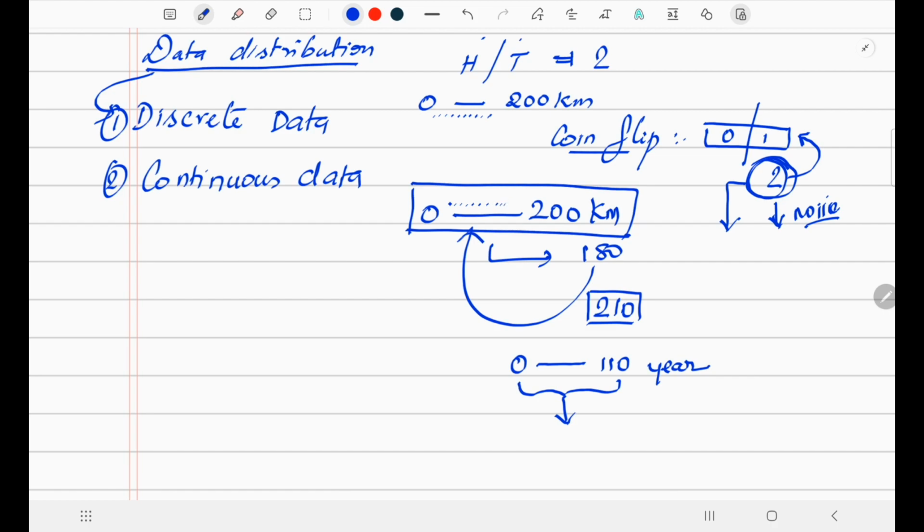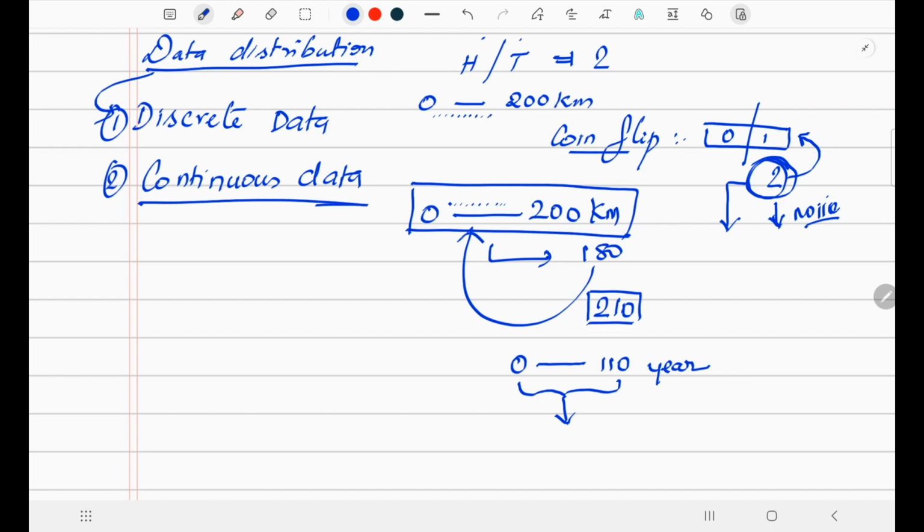This range can be either finite or infinite. So this is finite because the speed of the car is finite. Suppose I want to count something endless, for example, the number of stars in the galaxy. It goes into millions and millions, above a million, so it may be considered infinite. For example, the depth of an ocean, the weight of a person, or the length of a road, or the length of anything. Okay, so these are continuous data.